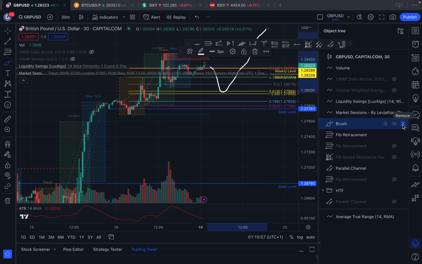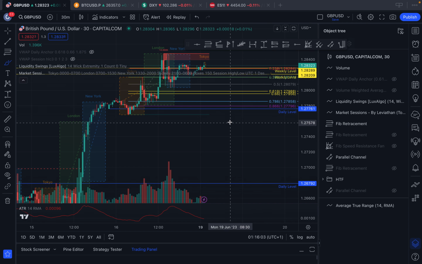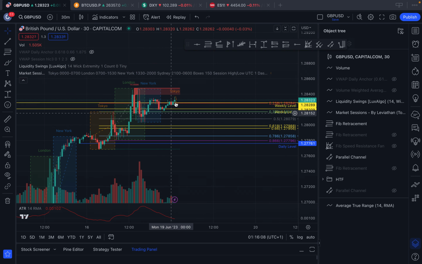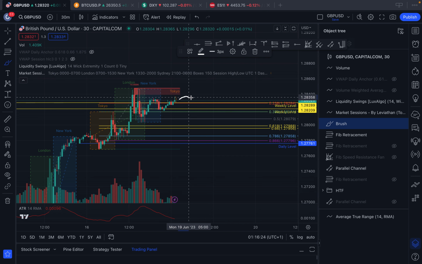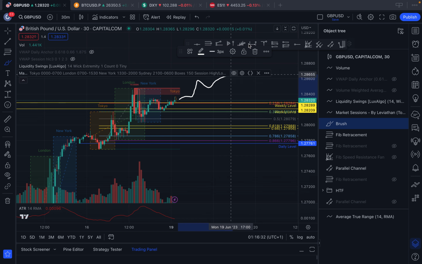Okay, so that would literally be my planning at the moment: wait for a little bit of retracement, and let's see what Tokyo does first. It may well just go sideways, and then see what London does, because if London starts taking this out and then starts to hold, then I expect it to go up. So say this is the Tokyo session, and then London does this, retests this range, starts holding up here, then I expect us to go up, as we have been.